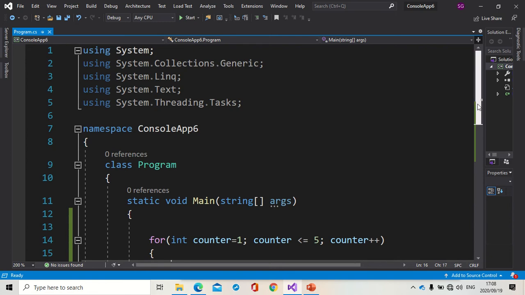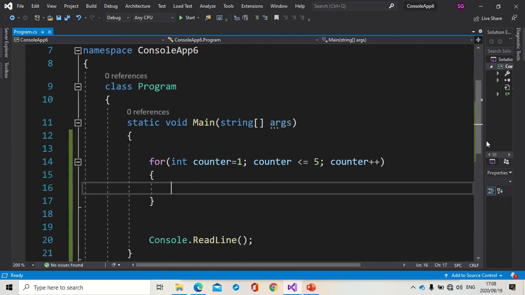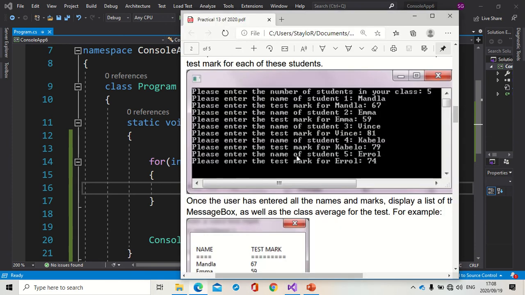So yeah, we are having inside the static void main our for loop structure, and then we have to run it in order for it to work and give us the output we want. So here's the output we want. We want it to prompt according to the user, so users will control how many times we wanna keep on repeating these prompts.